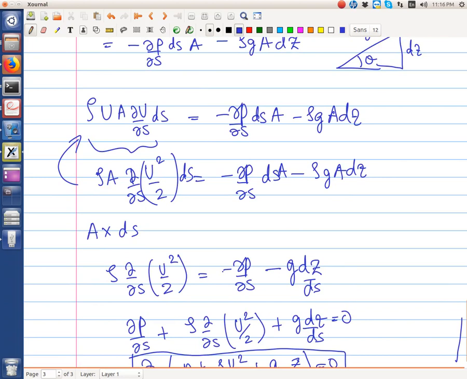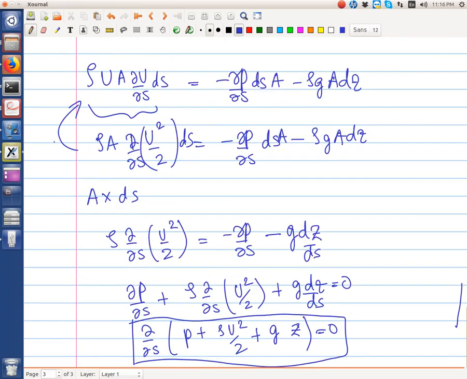Okay. There are multiple ways of deriving the Bernoulli equation. This is the integral way of obtaining the Bernoulli equation. The integral way may not look the easiest, but it works. It follows from simple considerations of mass and momentum, and is actually a statement of the balance of energy in the end. But because there is no viscosity involved, it's also a statement of conservation of momentum and mass. Alright.